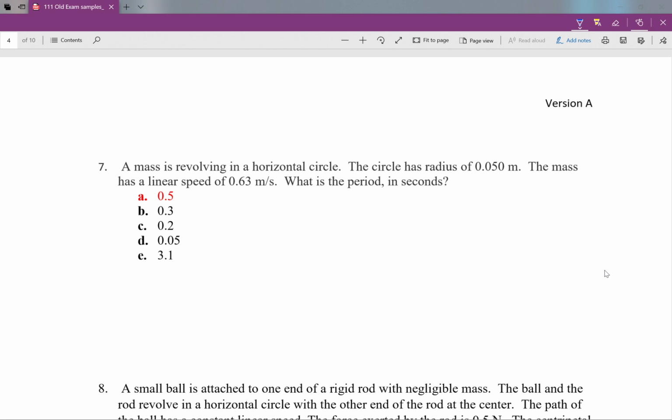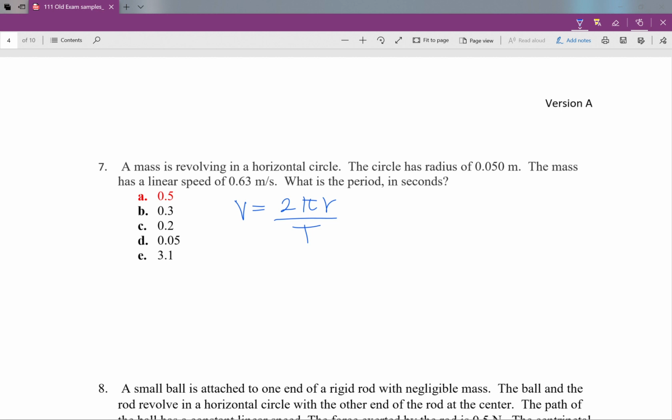We know that the velocity is going to be equal to 2 pi r, right? Okay, so that's basically the circumference of a circle, which is measured in meters per second. So that's going to be the period, T, in seconds. And the units work out, so that's meters per second. That's basically the distance covered, so that's basically 1 revolution per given unit of time.